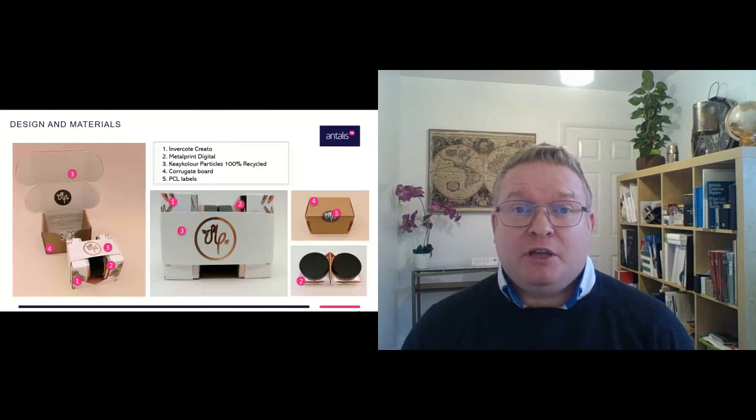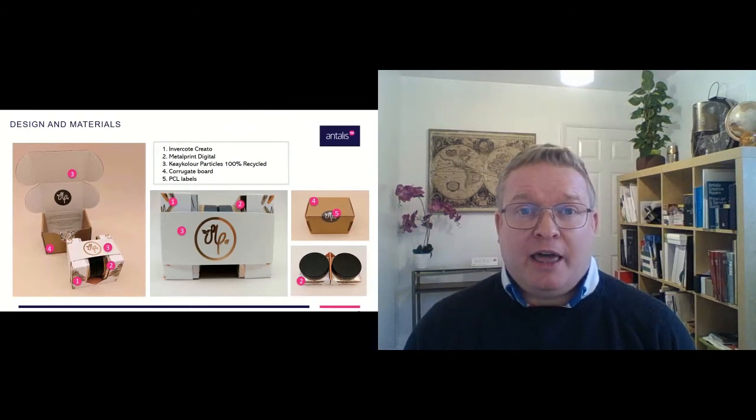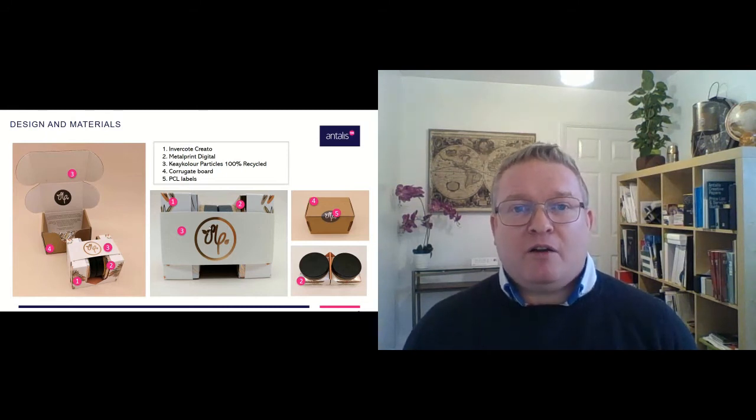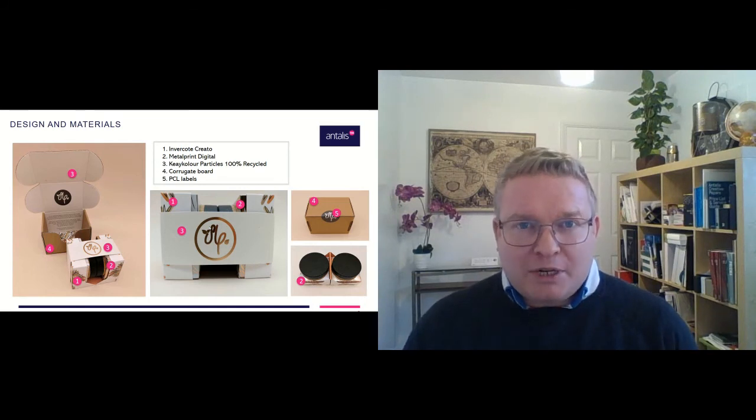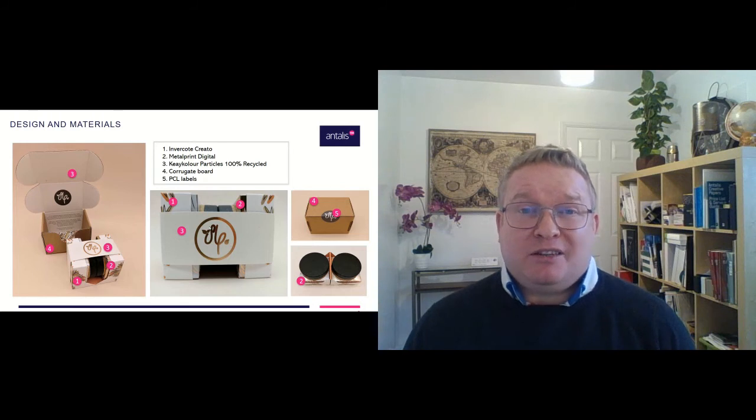Again, metal print digital is optimized for the HP Indigo, particularly the HP 12000 with one-shot technology and heavyweight substrate kit. Now, the metal print is a really beautiful product, and certainly when you print inks on top of it, you can use a color to really create some lovely metallic effects. And in this case, we printed a coppery autumn color over the top, which has made a really nice, almost sort of an old gold metallic effect. The addition is that you don't need any additional primer. It's ready to run straight away.